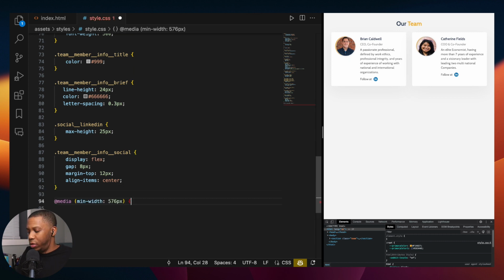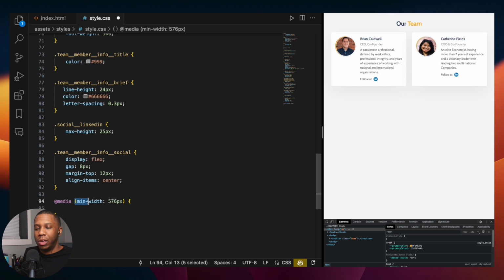Now let's just add our first media query. So let's take a look at what this media query is actually doing and go from there. This is how you actually define a media query. Basically, you start it off with this construct right here and just add that.